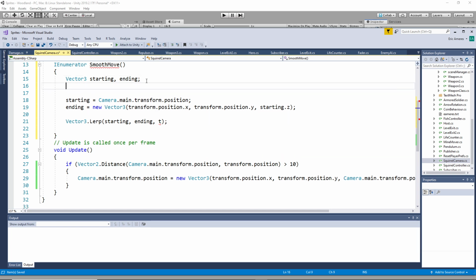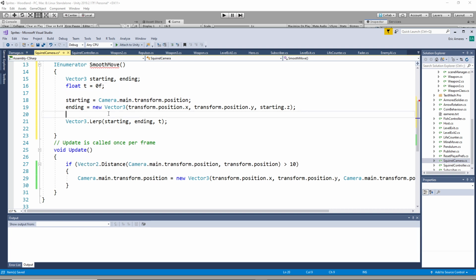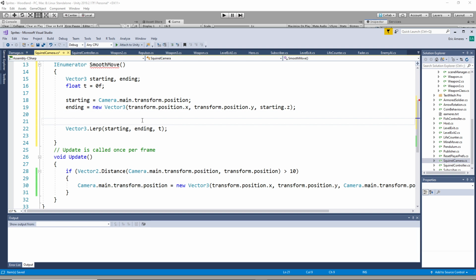So we will also say float t equals 0 for starters. Now, here's the magic. In our interpolation here, we want to interpolate over the course of some time.